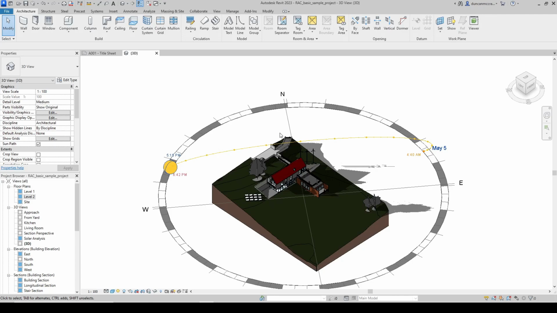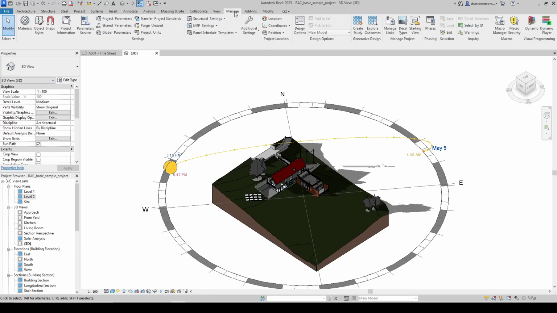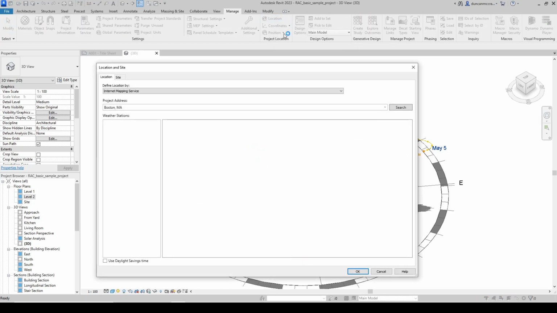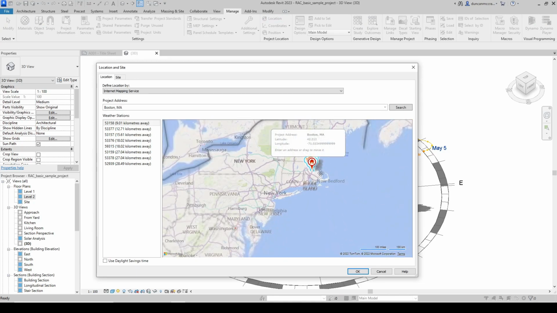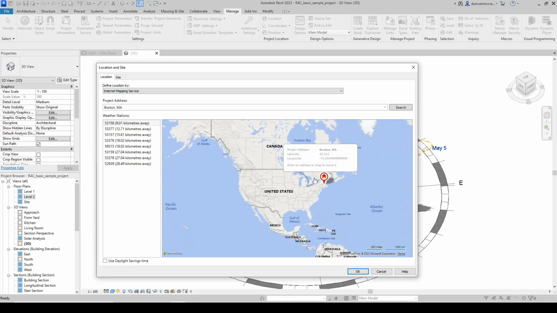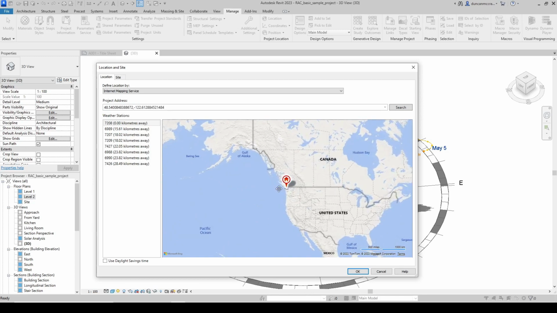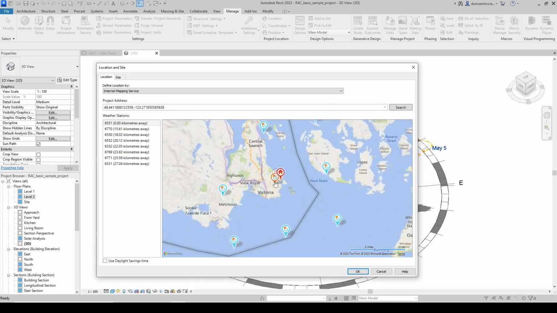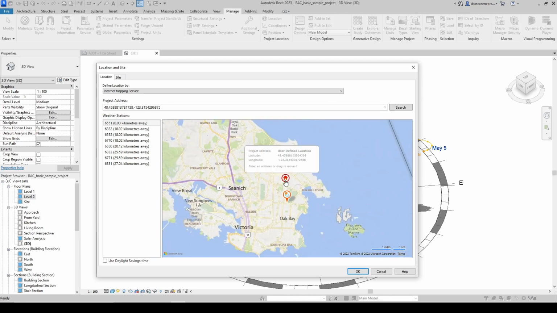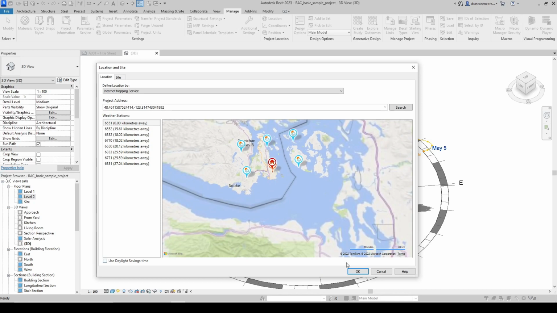And in order to set the project location, if you don't already have that set, you go up here to Manage, and then Location. This project is already set in Boston. I'm just going to go ahead and move that up here to Victoria. That looks good.